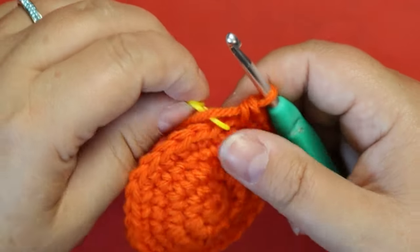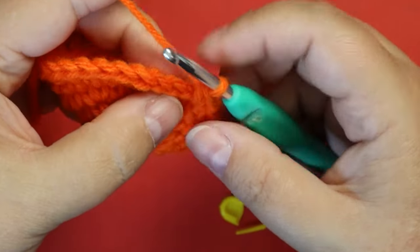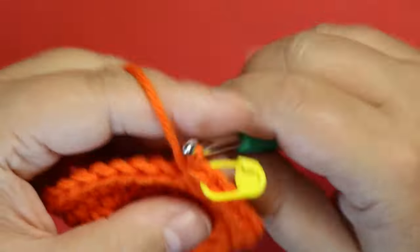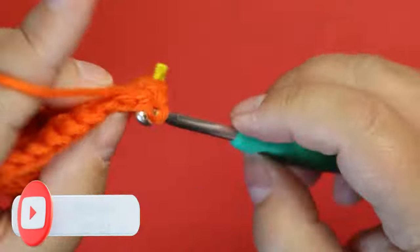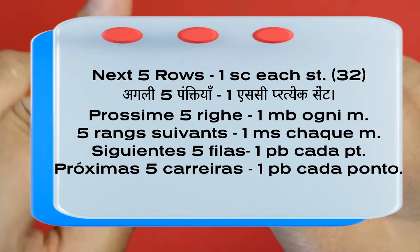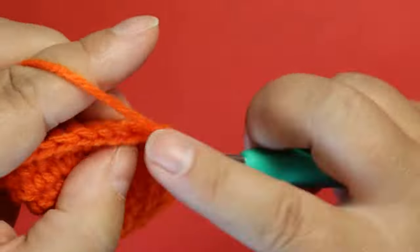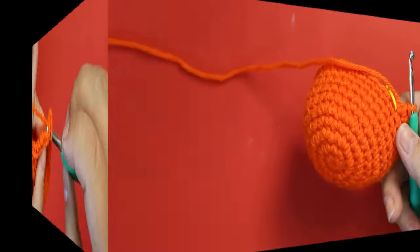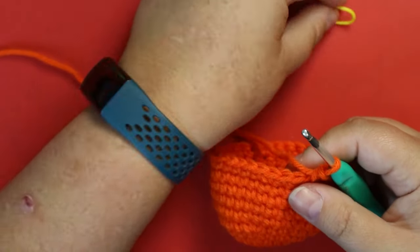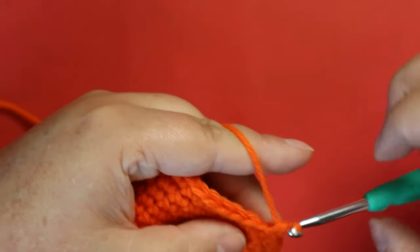For the next 5 rows, I just want you to put 1 single crochet in each of these 32 stitches, and I will see you on the other side. So that's my five rows. That's what you should have. So we're going to decrease a little bit. We're going to do a 2 single crochet decrease. This will bring it back down to 24 stitches.